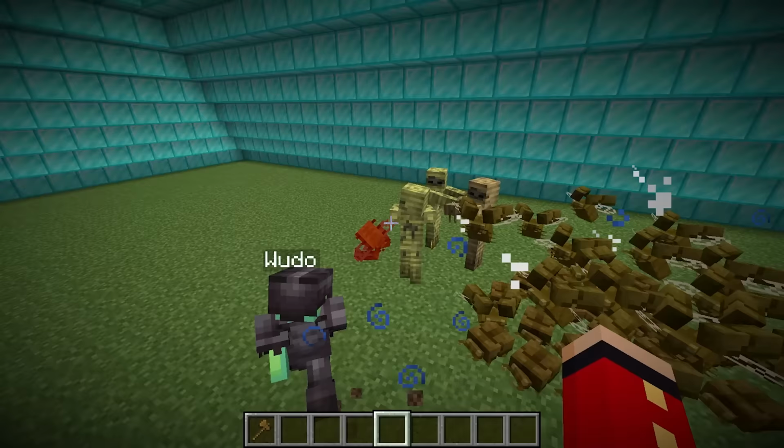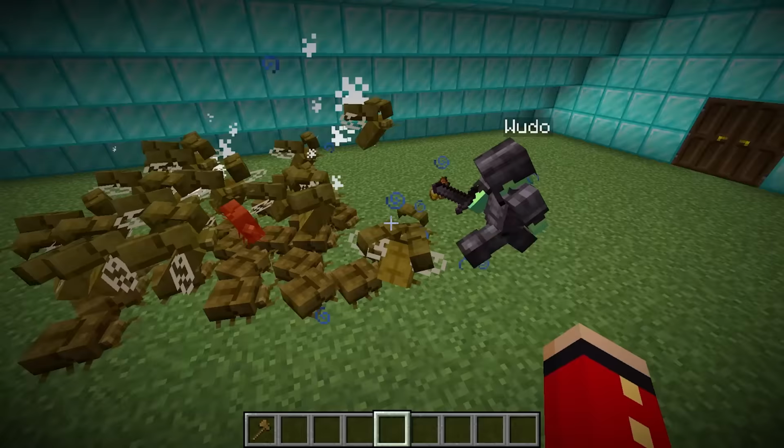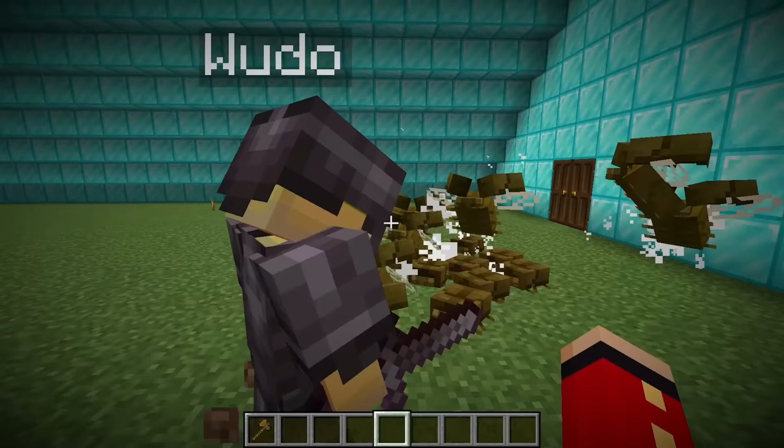Okay, there's three more left, Wudo. Good luck. All right, mummies, you're dead. Come on, last mummy. Get out of here so I can just kill all these beetles already. And whew, okay. Beetles, just die. Just get away from me, please. You guys stink so bad. You smell like Mongo.